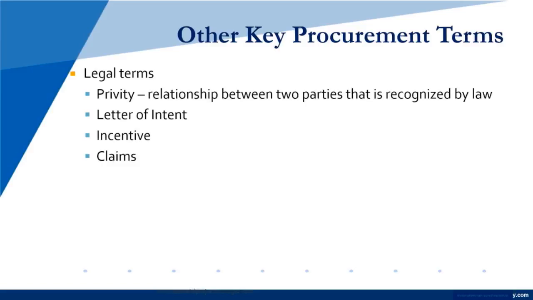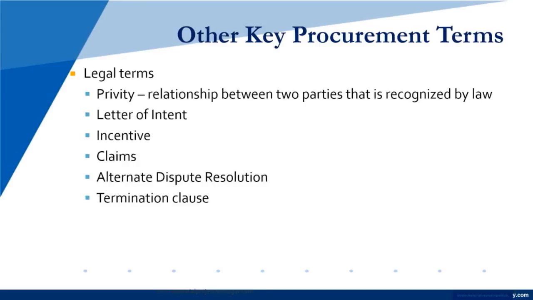The incentive we talked about in contract terms, it's how you get people to do something for you. That's usually a part of the contract language. Claims, we've talked about any claims that either party may have against the other. The alternative dispute resolution, we talked about that. Termination clause, a lot of contracts have a termination clause, which means if one party does not fulfill a certain obligation at a certain time frame, then the clause states that the whole contract can be either terminated or it can be thrown into a different situation. But a termination clause generally is fairly cut and dry.